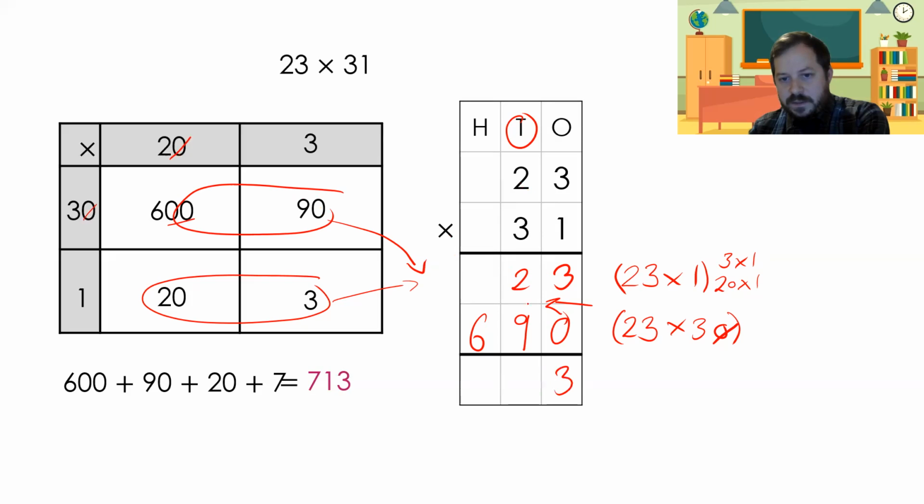Overall, then, we just add the 2 bits together. So 3 and 0 is 3, 2 and 9 is 11, and then 6 and 1 is 7. Our answer is 713, much like it is here. This way is much quicker, but you do have to think about individual bits. And the bit that most people get wrong is when you're timesing by your 10, they forget about adding this 0 in.